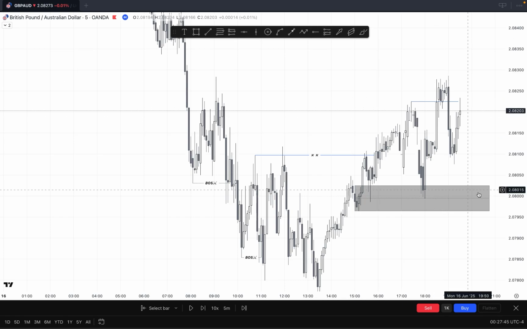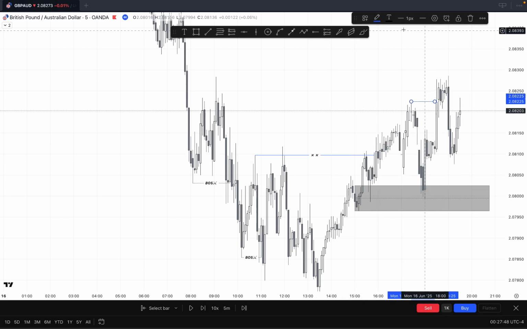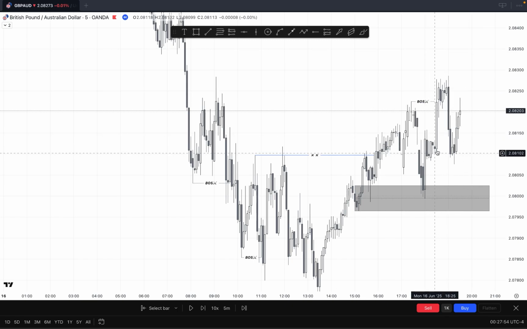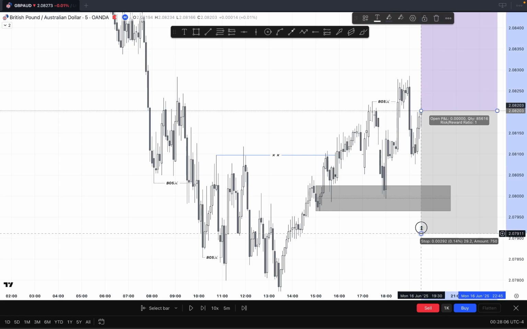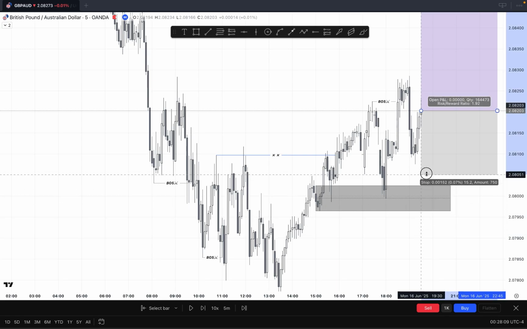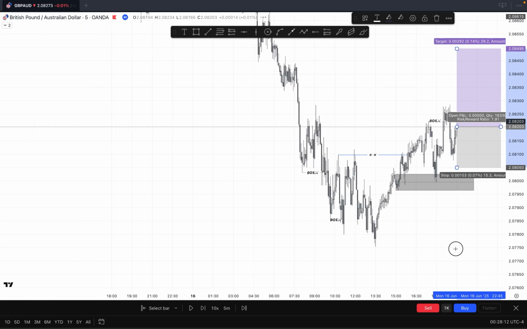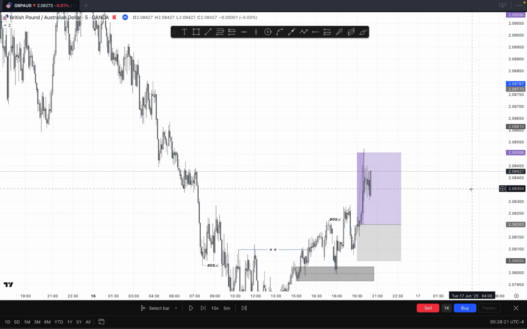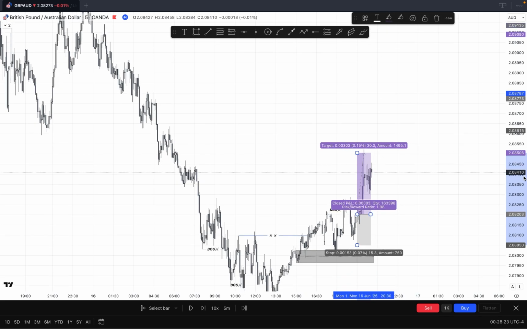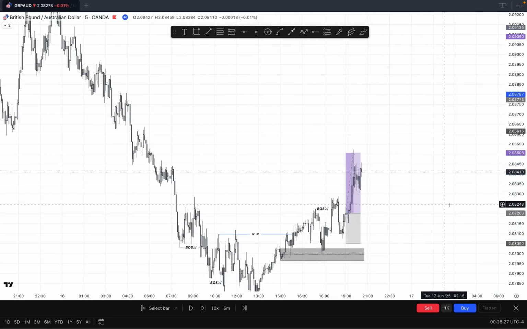Let's see. Alright, that's fine by me. Because when it broke structure here, what frequently happens is an aggressive move, but normally we have our order blocks here that the market mitigated, didn't close below, as you can see here. So, and I got an aggressive move. So this is fine by me. Looking for the 15. All right, 1 to 2. Perfect. Nice. And let me see what else I can get out of this.